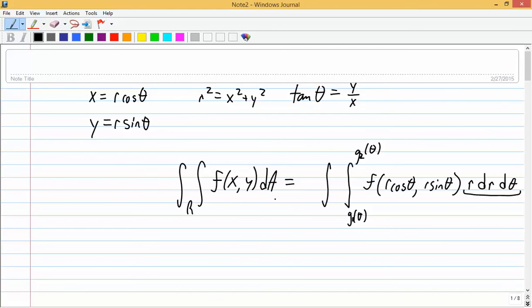And then, so if I first integrate with respect to r, you know, this is going to be some radius, this is going to be some radius, and then next I integrate with respect to theta. What do these boundaries have to be right here? If I'm integrating with respect to theta, they're going to have to be angle measures. And so this is from alpha to beta.